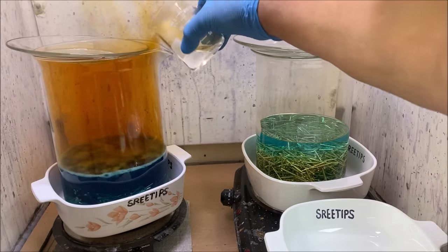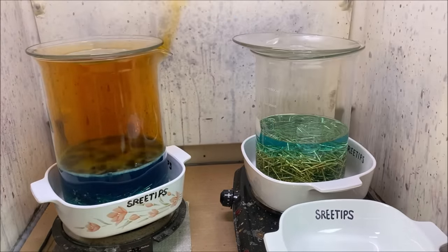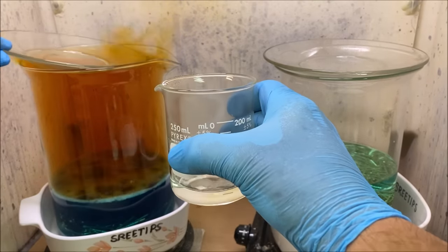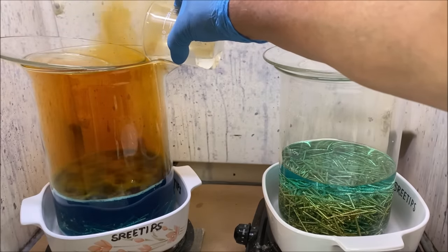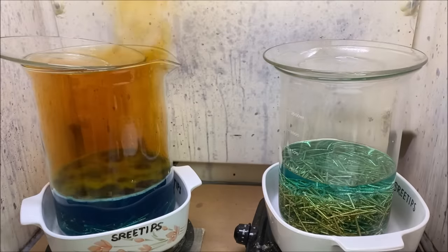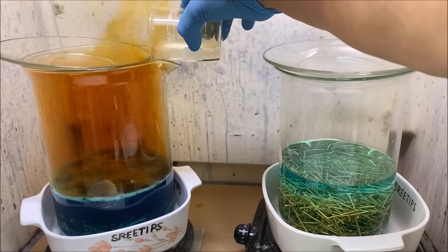That's as far as I'm going to go. That was about maybe 25 milliliters of nitric. I'm going to add a little bit more nitric here. You got to remember, this is my first time doing these pins, and I'm making this up as I go. All right, I got about 70 milliliters or so in there. These nitric additions are fairly docile.